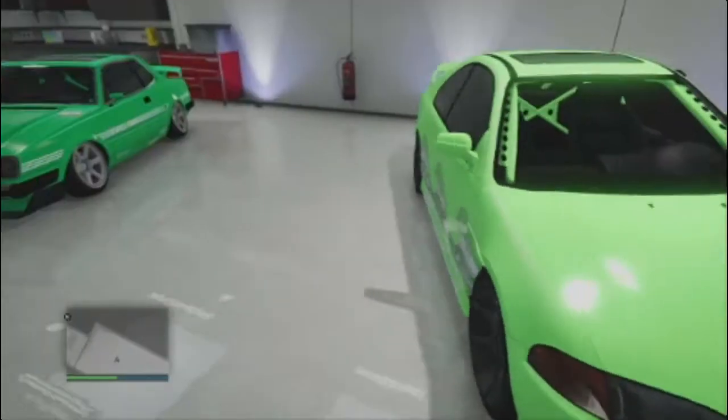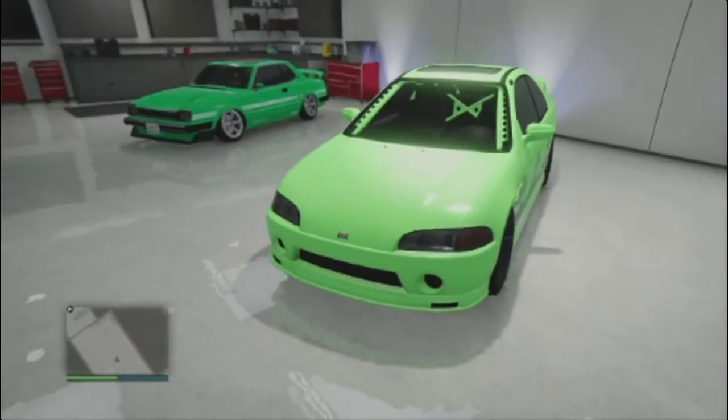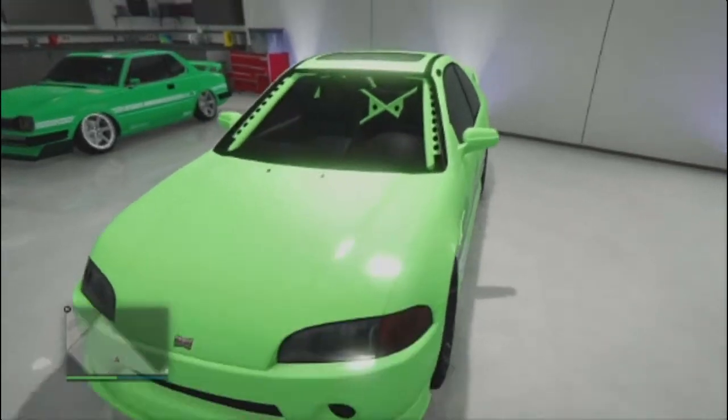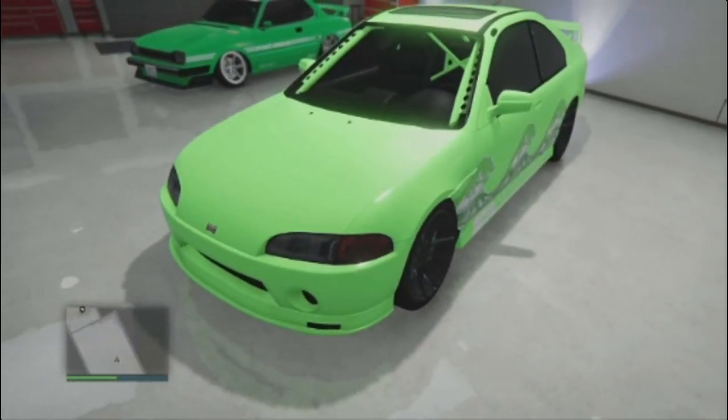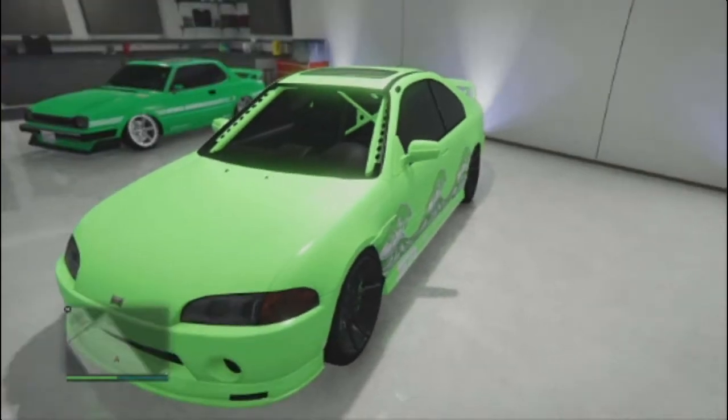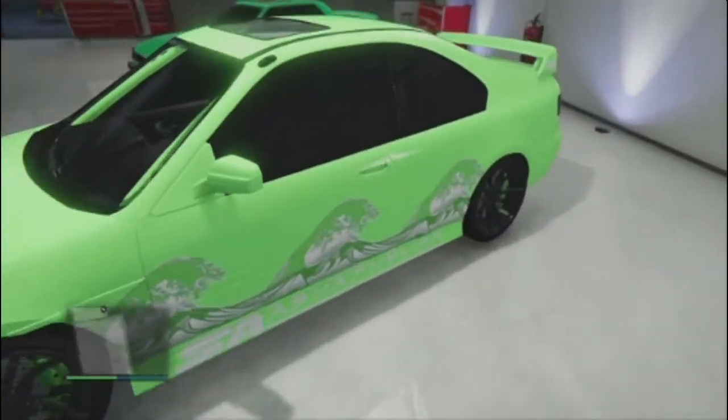I think it's better than the original Kanjo that came with the game. Well, it didn't come with the game. It came with the Casino Heist update. And I believe this is the better looking Civic because the other Kanjo was a hatchback, which I don't like, but I made an exception for that. And this is more of a coupe, and I really do like this one a lot.